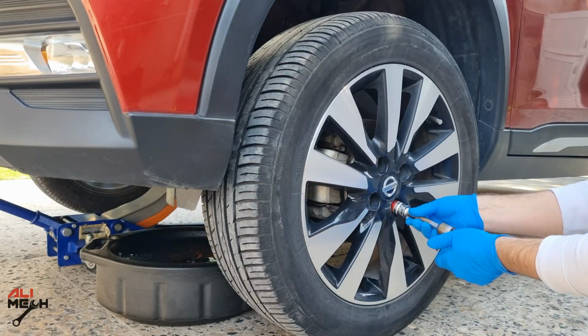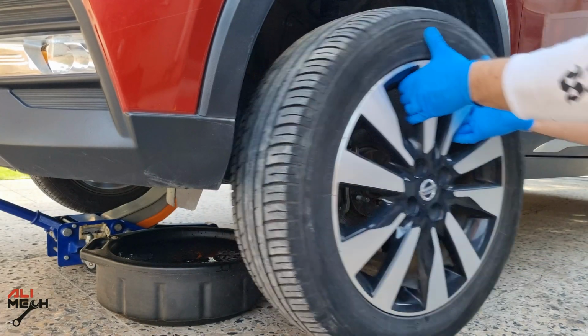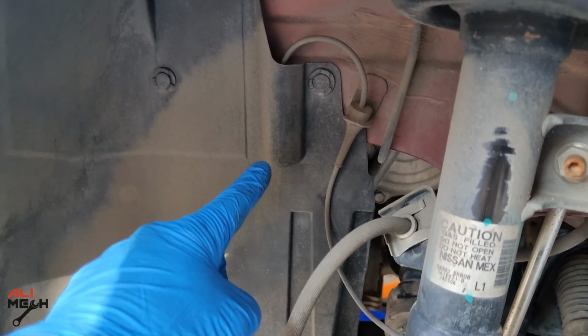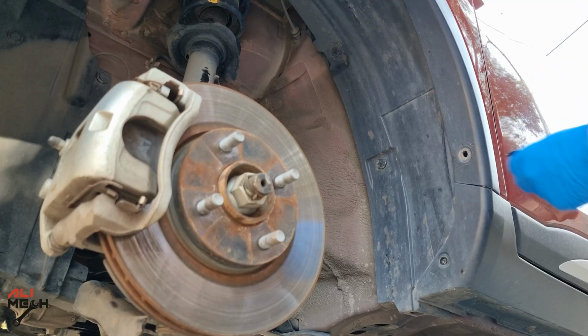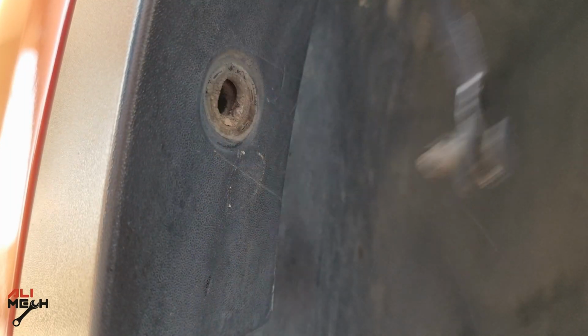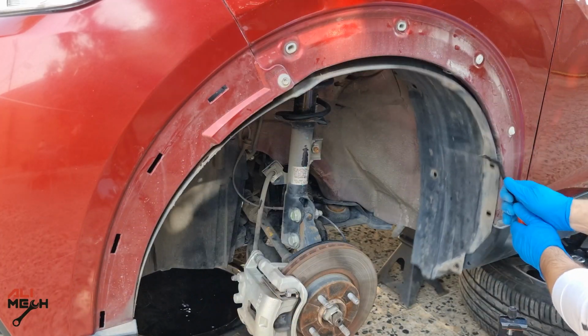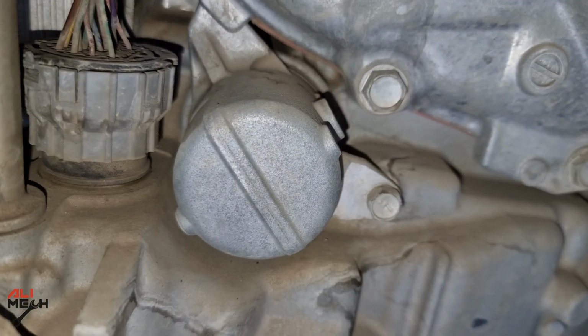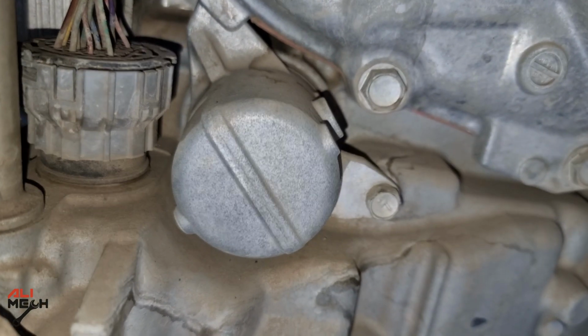Alright, moving on, we're going to remove the front driver's side wheel and put it under the car for extra safety. The paper filter is located behind this cover, so we have to remove all the plastic tabs to remove the wheel well and get access to the filter cup. And here is the paper filter cup. We will get back to it after finishing up everything with the oil pan.